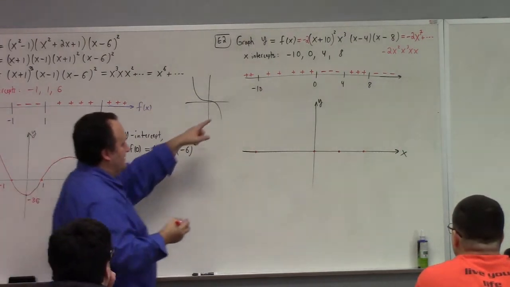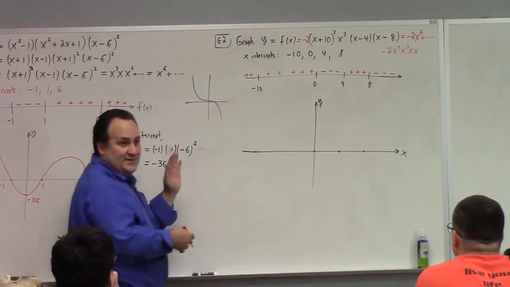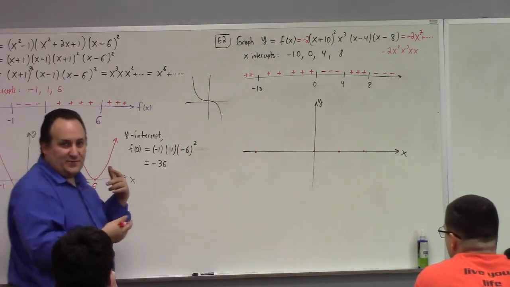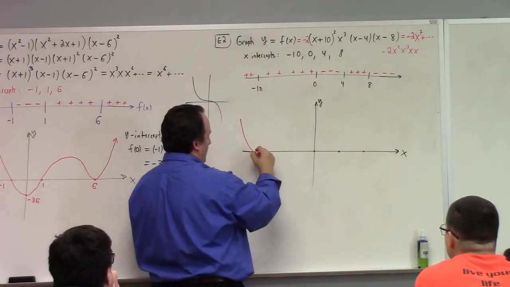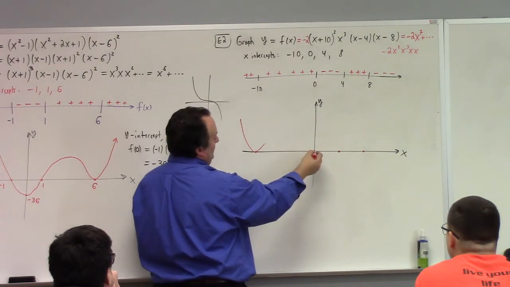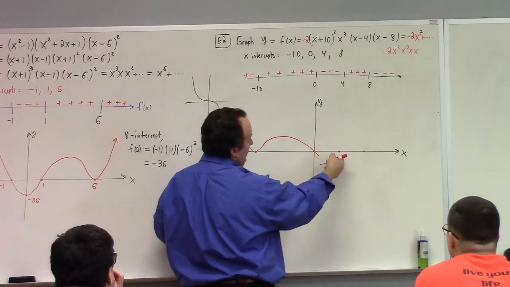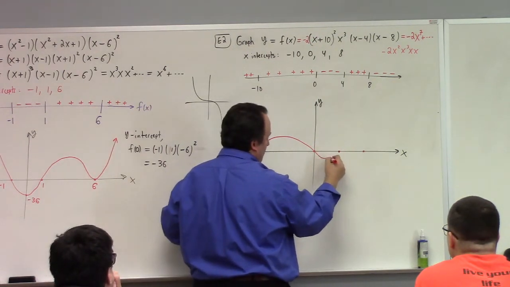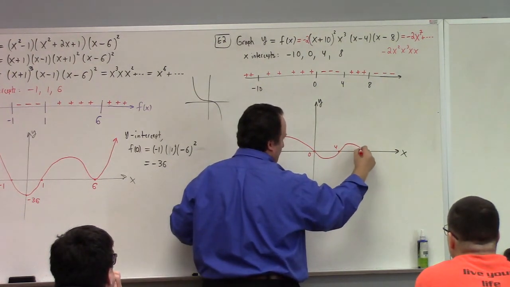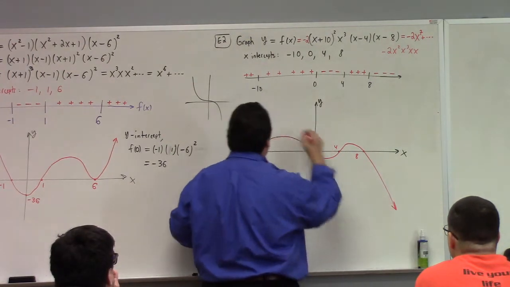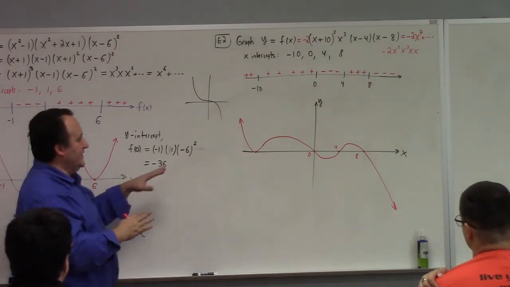So I start out positive. I mean, you can go left to right or right to left. Want me to go left to right this time? I've been graphing right to left, but either way, it doesn't matter. So I have to bounce off the minus 10. Bounce. And what happens at 0? I cross, right? So I've got to come back down. I cross through 0. What happens at 4? I cross again. So I have to come back up to cross through the 4. And then I have to cross back again, and then it keeps going down. And so there you go. That's the graph, y equals f of x. Again, from a million miles away, it looks like this.